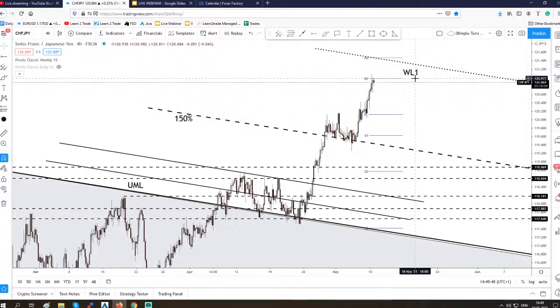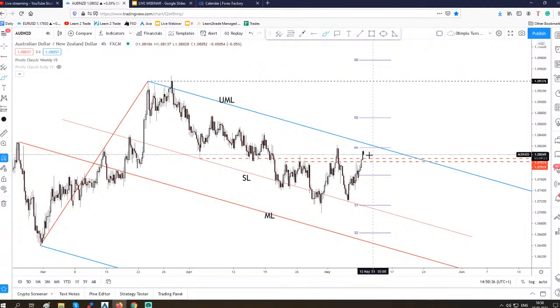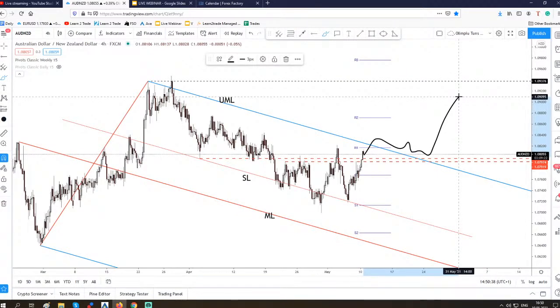Okay, we talked about the New Zealand dollar versus the Japanese yen. I've talked about EURCAD, also about GBP versus CAD, the Canadian dollar. Let's take a look at the Australian dollar. We talked about the Australian dollar versus the New Zealand dollar, but let's take a look again at this one. So we really need something like a valid breakout here to confirm further growth. And technically, guys, we have here a descending pitchfork. The price failed to reach the medium line, and if the price makes a valid breakout here above the upper medium line, then technically the price could increase and approach this pivot, guys, this former high.